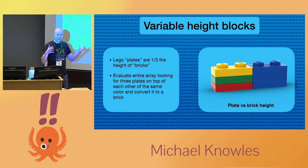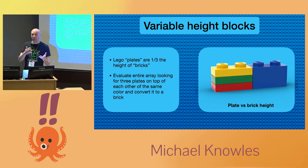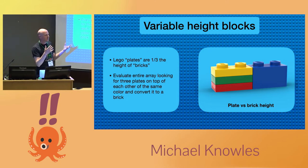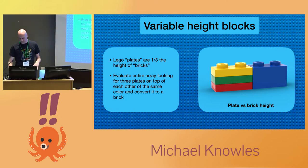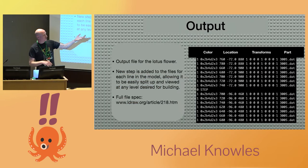That gives us a bunch of Lego blocks in memory, but it doesn't translate into an instruction booklet. There are Lego CAD programs that let you zoom through your object as long as you mark steps, which are essentially pages in your instruction book. Since the model is essentially a bunch of plates, I can go through each level of plates, and if I'm adding new blocks at any one level I can throw in a step marker. It ends up looking something like this, and it works with three or four major Lego CAD programs — they all read this format, which is very convenient.